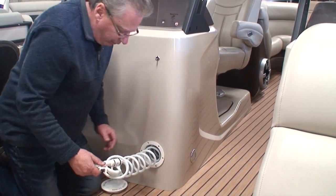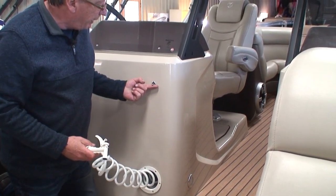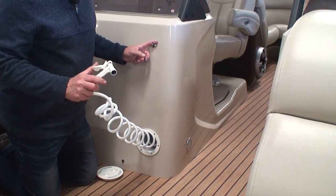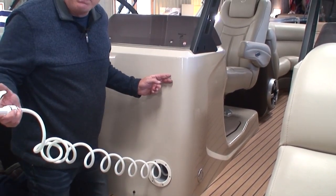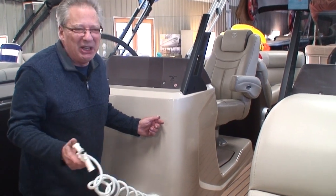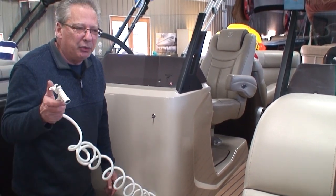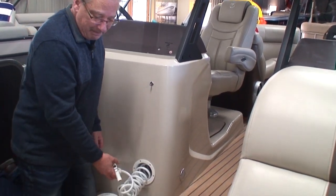We pull the garden hose out, and there's a pump on the other end of this garden hose that is controlled by this switch right here. So when we turn the pump on, it pumps lake water, and now we can simply hose down the interior of our pontoon. So those days where you get up in the morning and the boat's full of dew and dead gnats or potato chips and Cheetos from the day before and sand and grass, you can easily hose down the interior of your pontoon and get it clean within a couple of minutes.